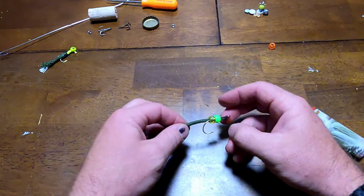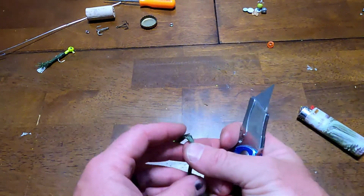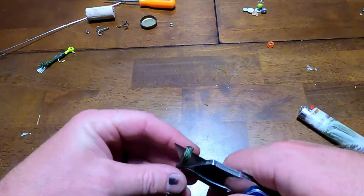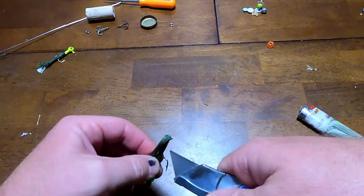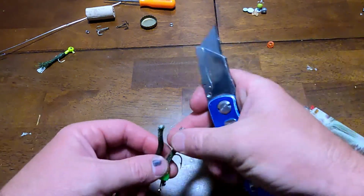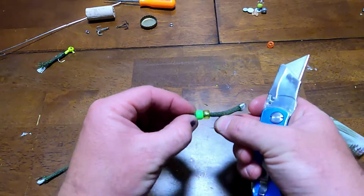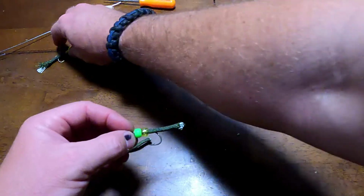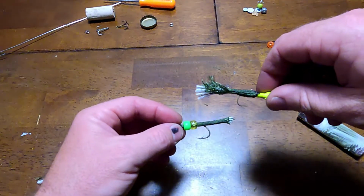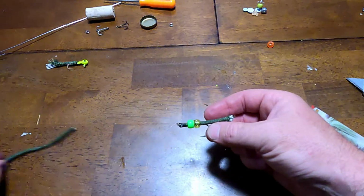And then it's very similar to the one we just finished before. So then you're going to want to again leave a tail. And just cut your 550 cord there. Again, make sure you leave a little bit near the top, right here. And leave that for your tail. And we're going to fray it out just like we did with our other little lure there.